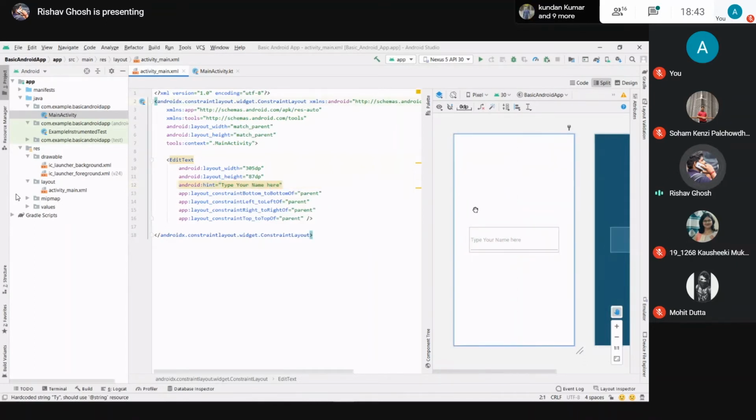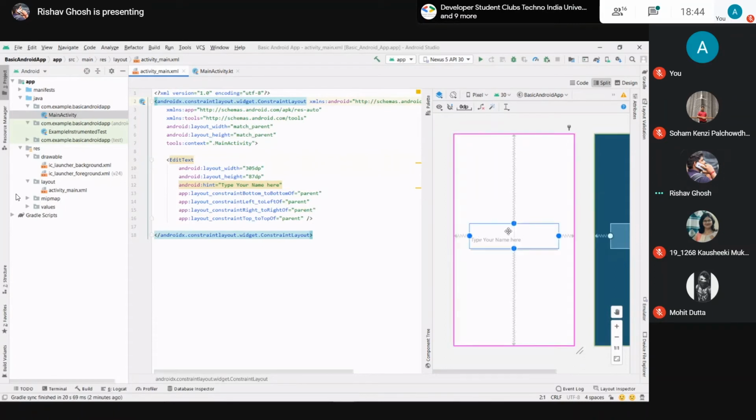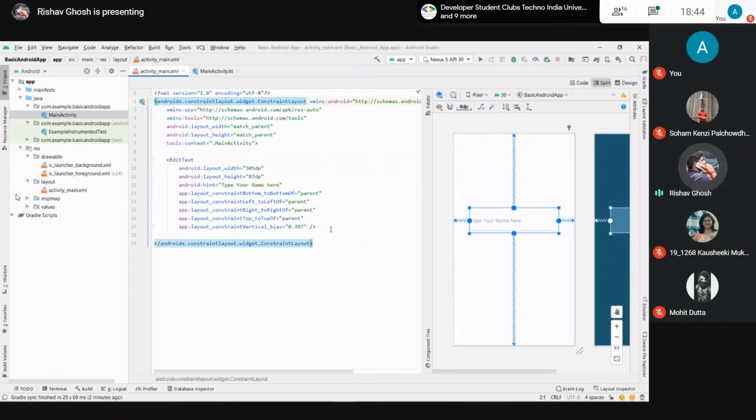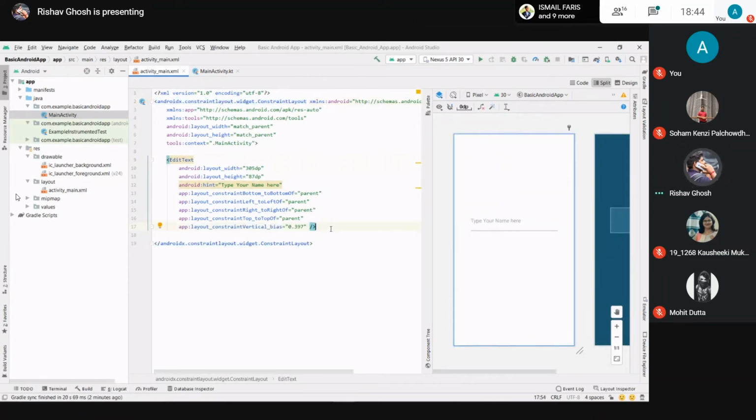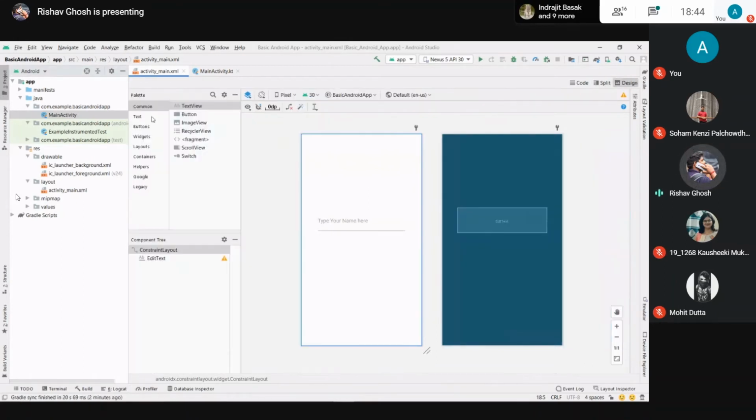So you can see that the text is lighter than the original one, and you can type here. Okay, so if you put it here and give a button, we design the button from here. Sorry.